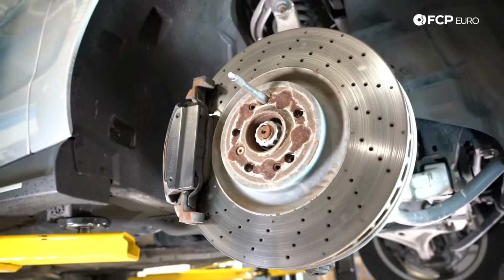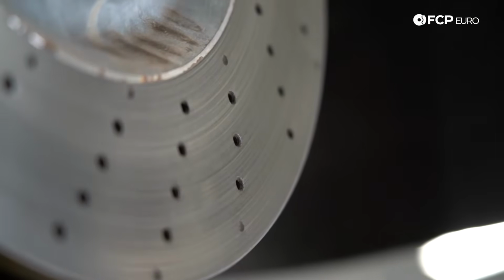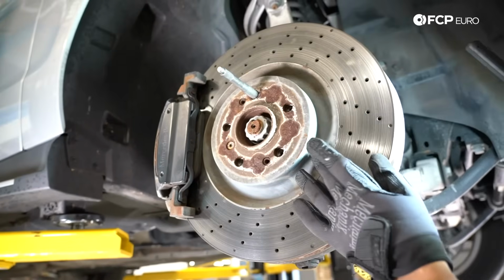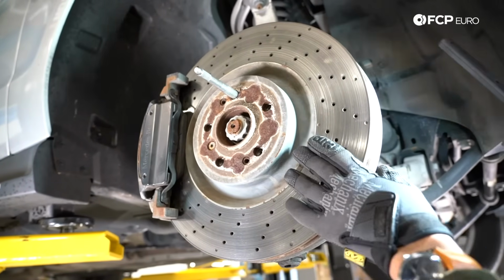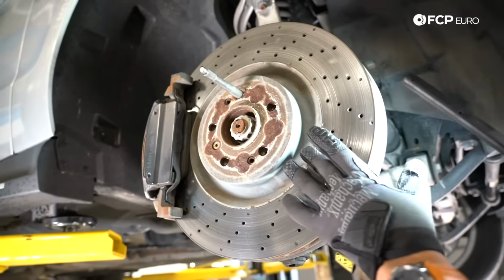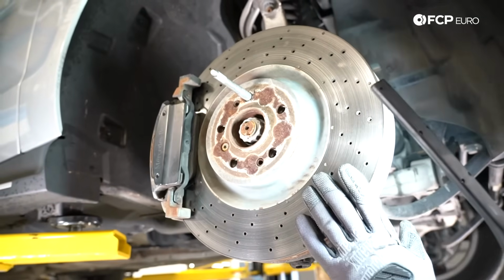All of the 550s are what's called P31 package or sport models, so they all have the cross-drilled rotors. You're either going to have a cross-drilled rotor or a solid-face rotor. What you're looking for is an irregular lip or heavy grooving on the rotor. This one's actually not too bad. I've seen much worse. And when you run your finger across it, if it's bumpy and wavy, it is time to replace this guy.